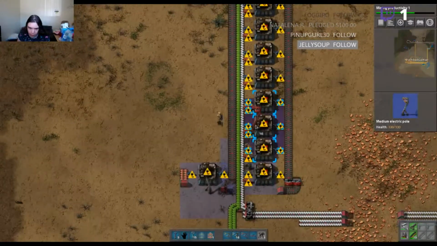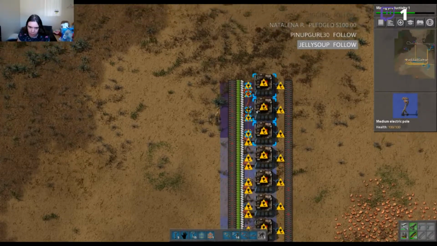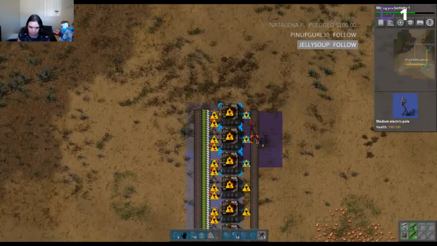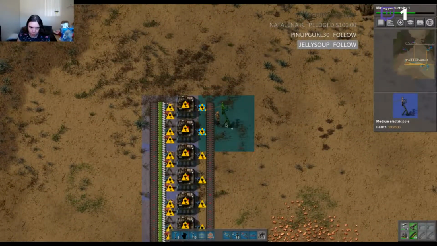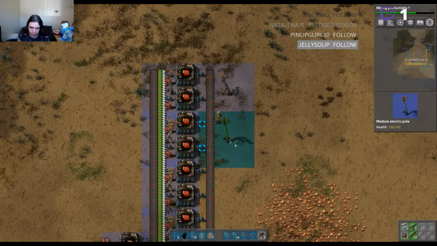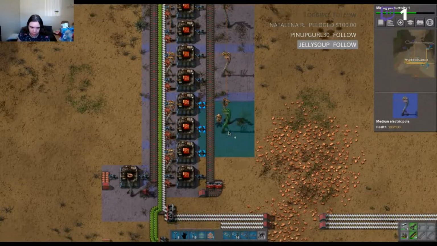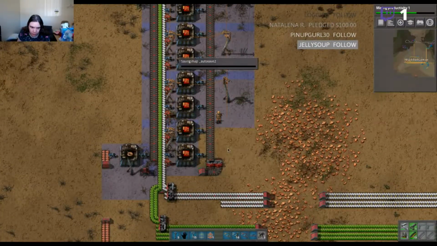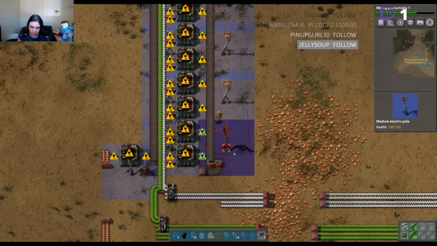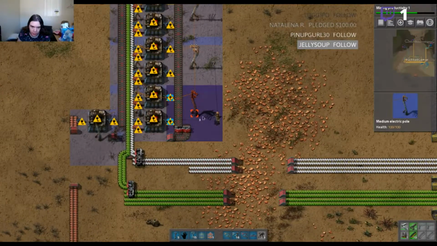What's the best way to go about this? Honestly, just do that. It's a little bit jank AF, but sue me. It might be a little bit jank AF, but so what? Sue me. Alright. There we go.